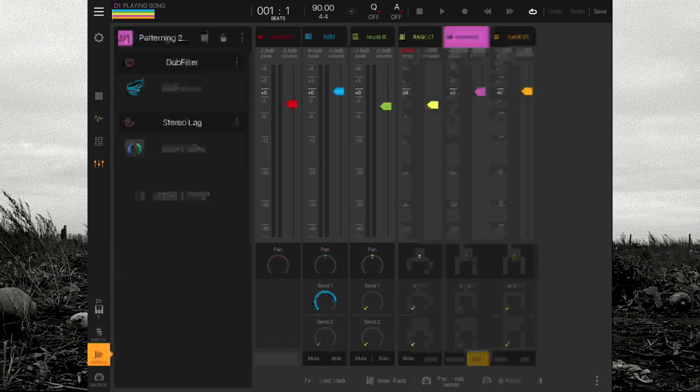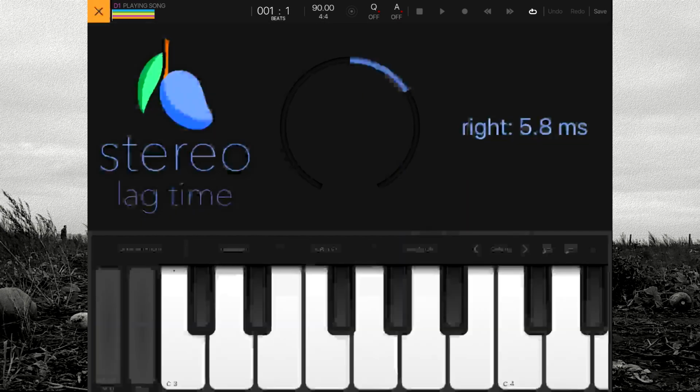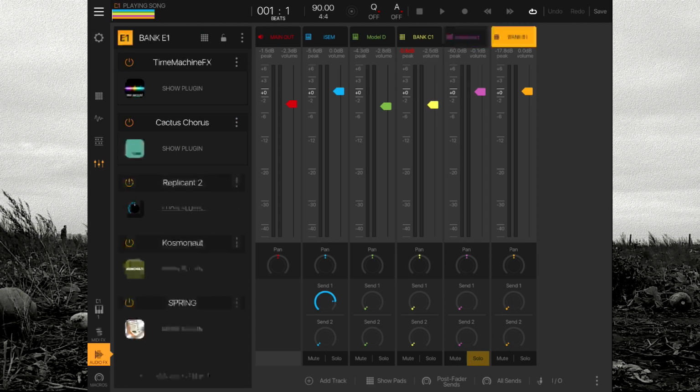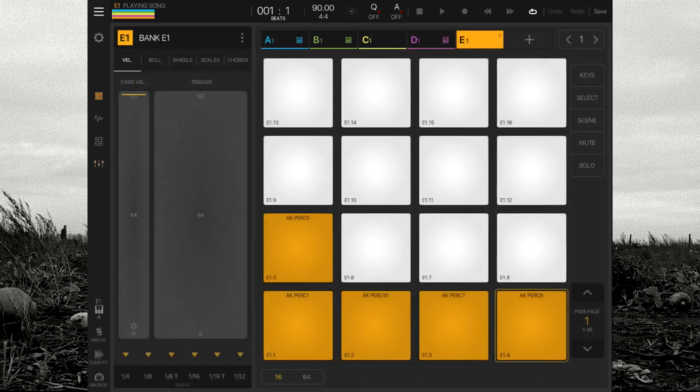And again, I've got the stereo lag to give it a little bit more stereo feel. It's just slanting over to one side, and then dub filter just to give it a little bit of something extra on the decays. And then the last thing that we've got in here is those percussive elements.